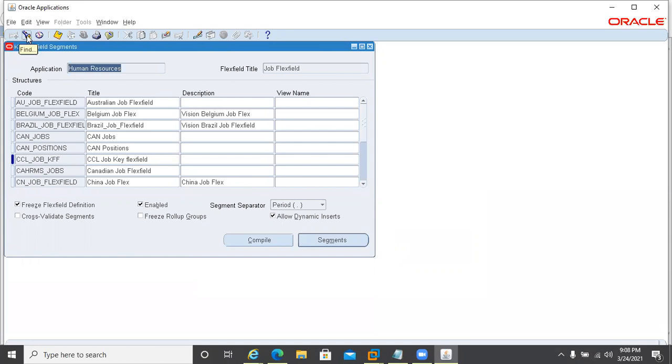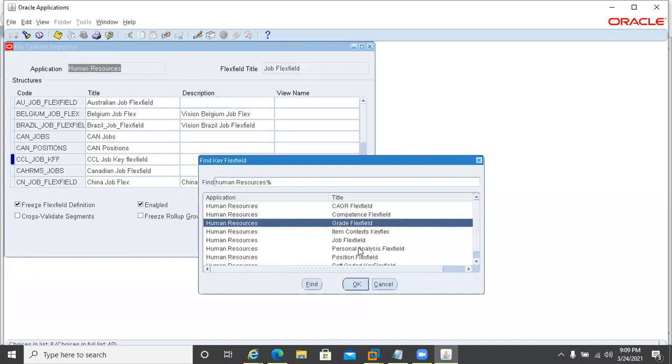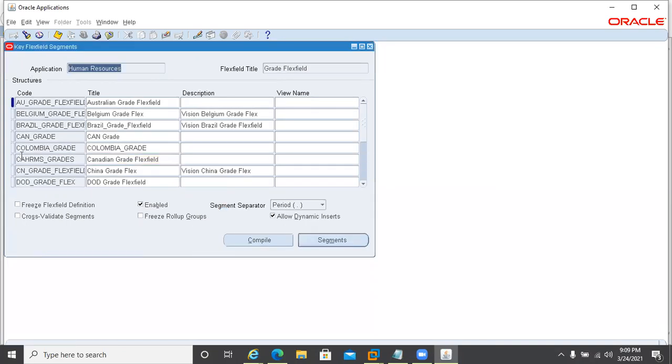I want to select the grade, so I will first select the application. I just enter H and human resource automatically comes, and then I have to click on the grade flex field.